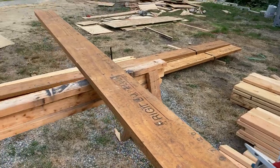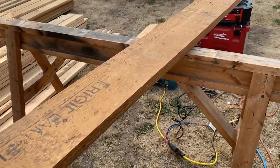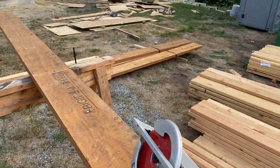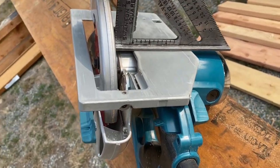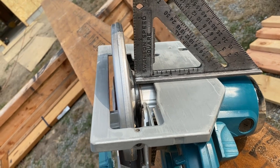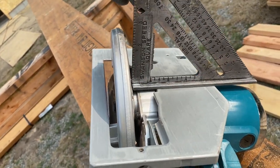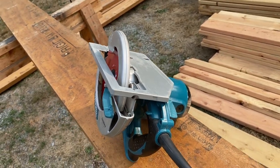I was lifting this board up onto the sawhorses and it's kind of slicky, and it slid off the sawhorse on the end and had my saw down on the ground upside down like this — and it landed right on there and broke it. It's all bent now. Ain't that a mother.